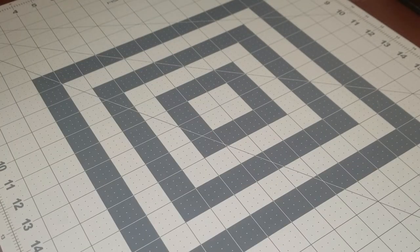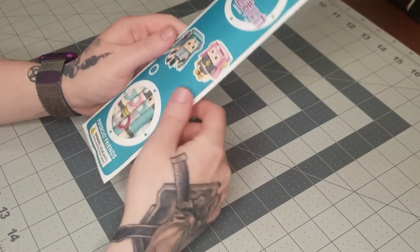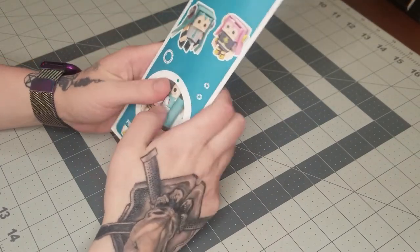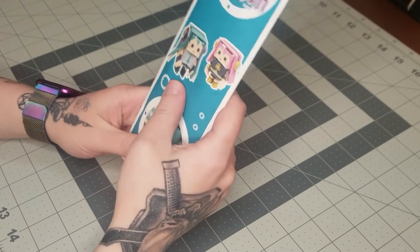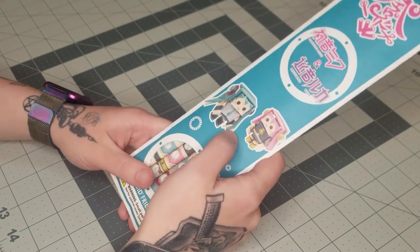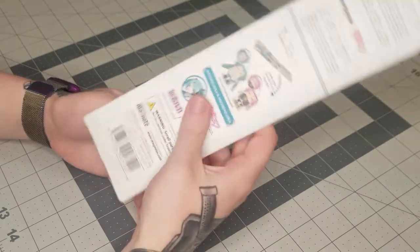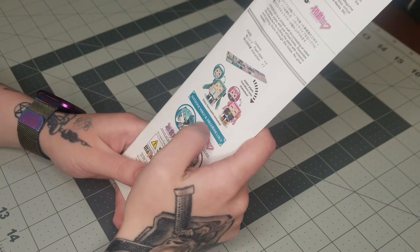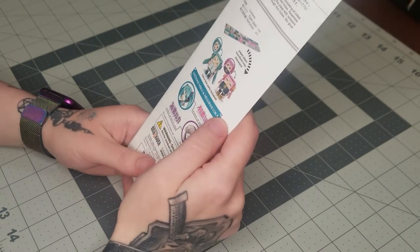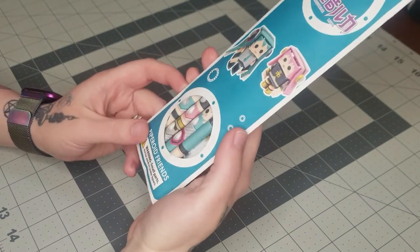Today we've got Hatsune Miku. Today we're going to be putting together these Piperoid friends. They're these little paper tubes that are going to turn into these little square figures, themed after Hatsune Miku and Megurine Luka, two Vocaloids, Japanese virtual singers. We've got extra face parts included, so we've got interchangeable faces with these cute little expressions. I'm really excited to figure out how these tubes will turn into little square people.